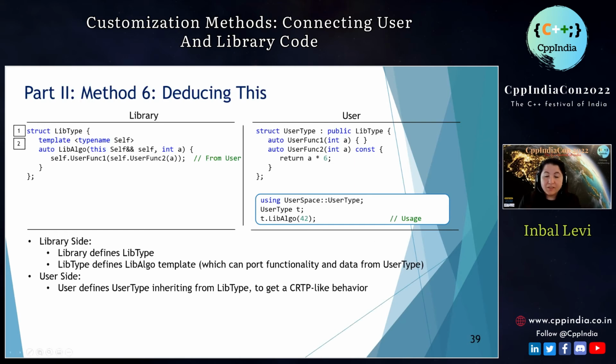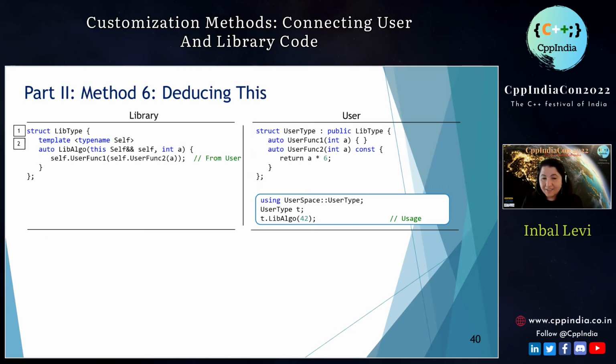Of course, it's limited to static dispatch and not dynamic dispatch, but it's used where we want to save runtime and we care about those things. We get those at compile time. So deducing this allows us to have a better CRTP behavior, and that also extends our abilities.